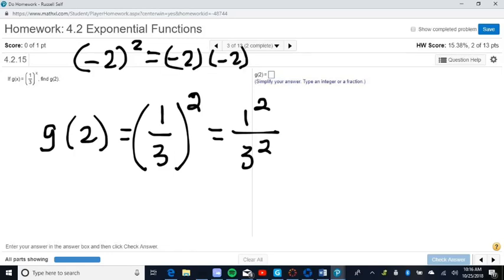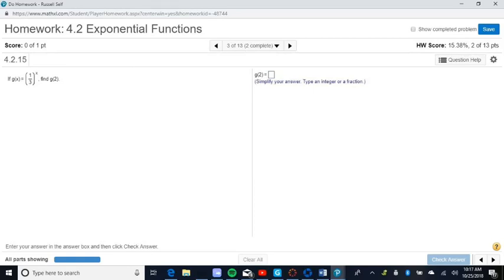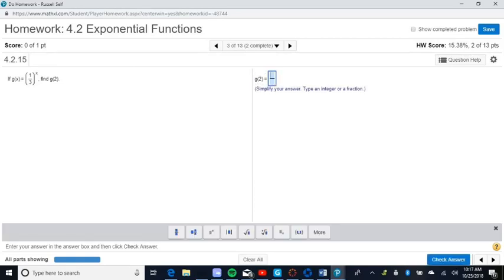So this is kind of the same thing. You have a fraction raised to a power. That's the same as raising the fraction, and it's in parentheses. Make sure that means raise the top and the bottom to the same power. So 1 squared, 1 to any power is of course 1, and 3 squared is 9. So your completed answer, 1/9. Now, let's type that in.